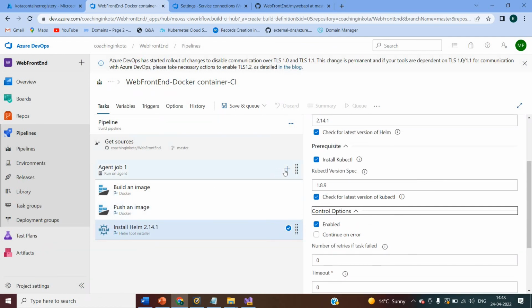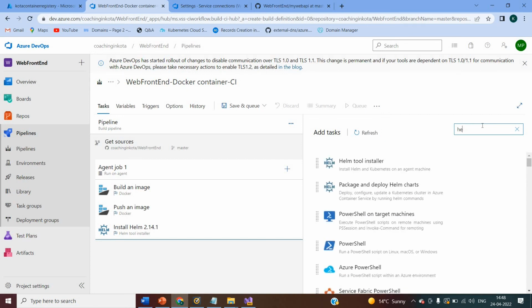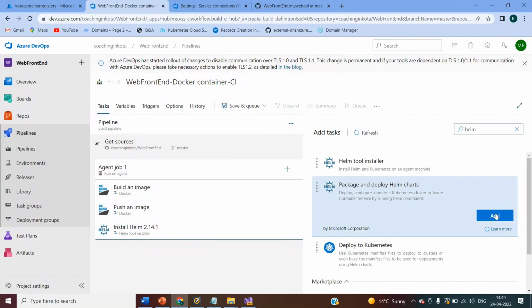Apart from that, now we need to select the Helm chart. So click on agent job and search Helm chart, package and deploy Helm charts. So actually we need to deploy, configure and update a Kubernetes cluster in Azure Container Service. For this purpose, we will use the Helm chart. So you need to select this one and click on add.